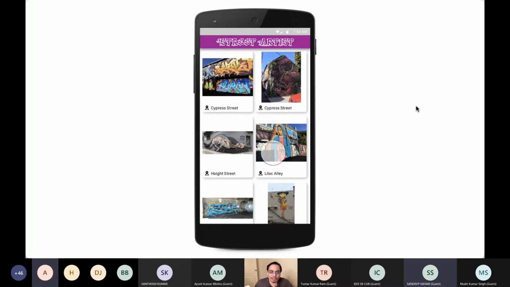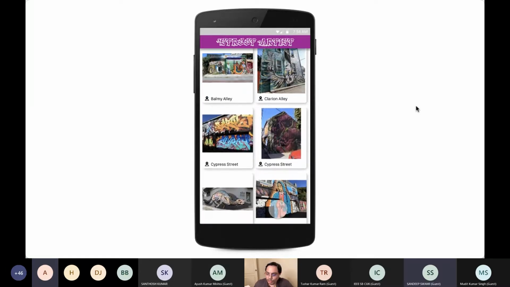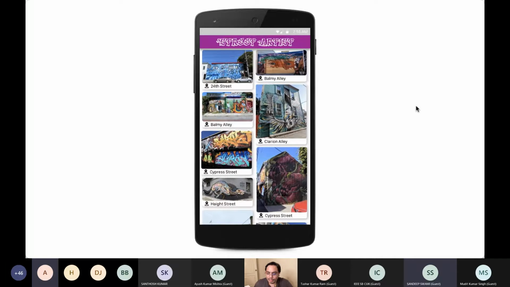So a good solution would be to do something like this, where the cards have their width and height based on the aspect ratio. Since they have a fixed width, the heights get adjusted and they will be in a staggered view. So this will be a good thing to do.